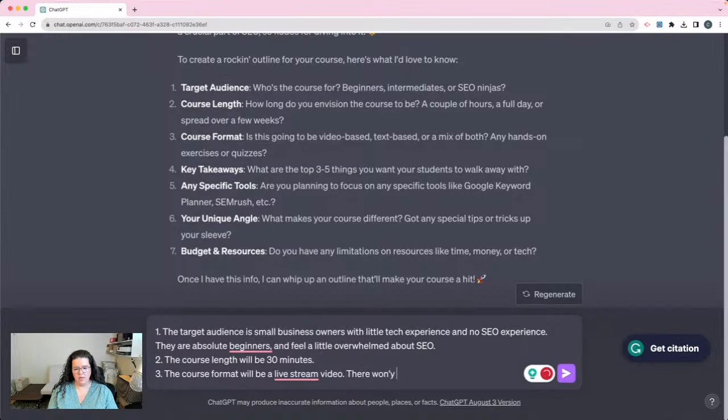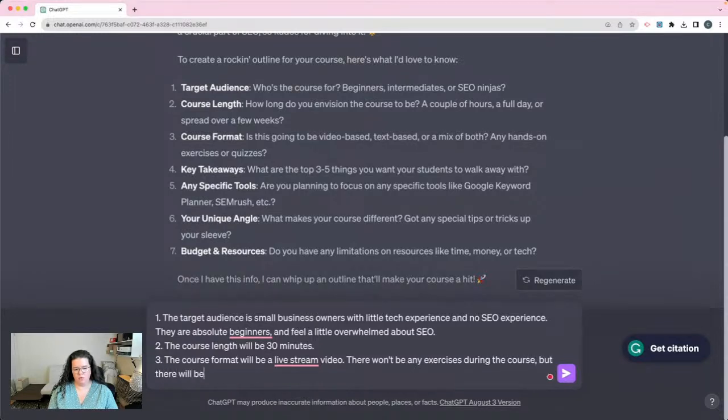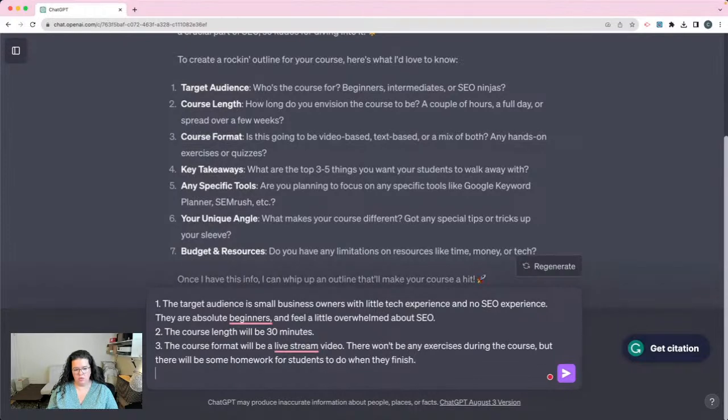There won't be any, can't type today, exercises during the course, but there will be some homework for students to do when they finish. And by the way, instead of pressing enter between each line, I'm pressing shift enter. That just adds a new line.